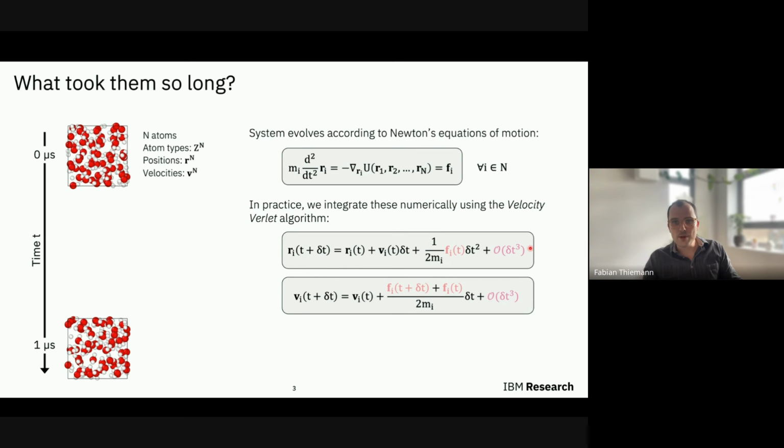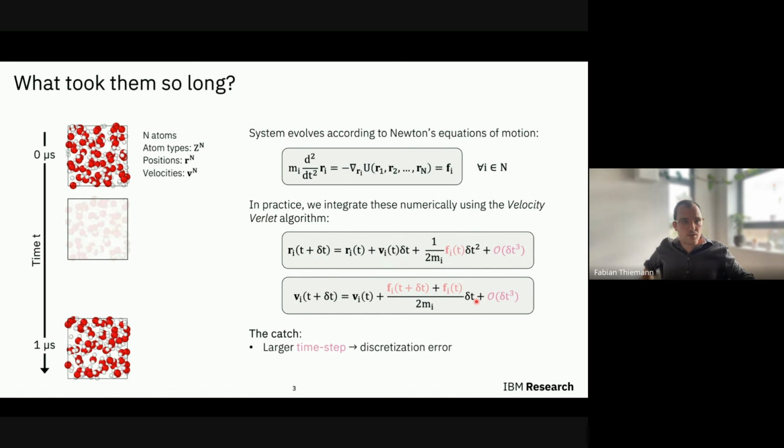And you can see already, okay, there's some stuff in velocities that goes into the positions as well, but there are also some terms I color-coded in different colors. And this is where the catch comes in MD. The first thing is you have these higher order terms you neglect, because you usually truncate here, which means the larger you use for delta t, meaning the faster you want to run with fewer steps from here to here, the larger your discretization error becomes, because that scales cubically with the time step.